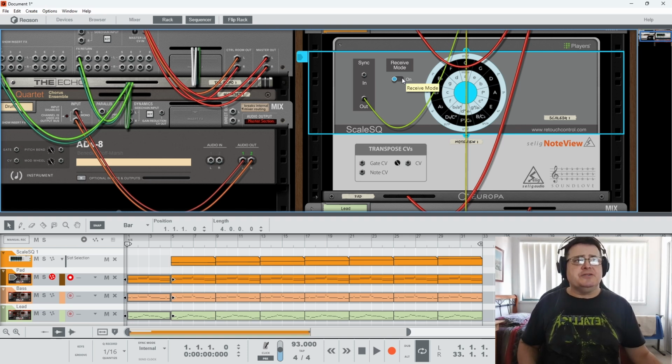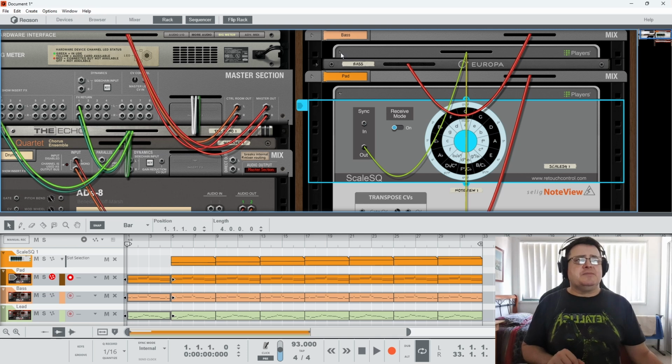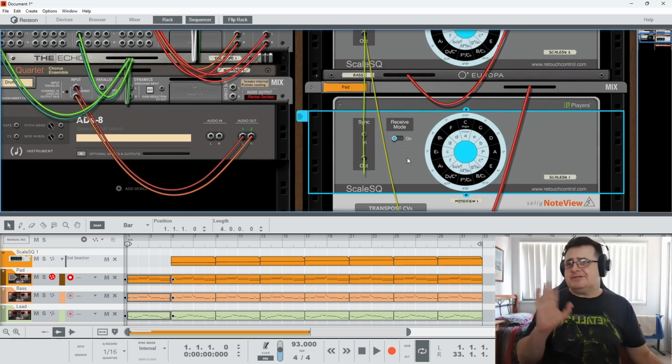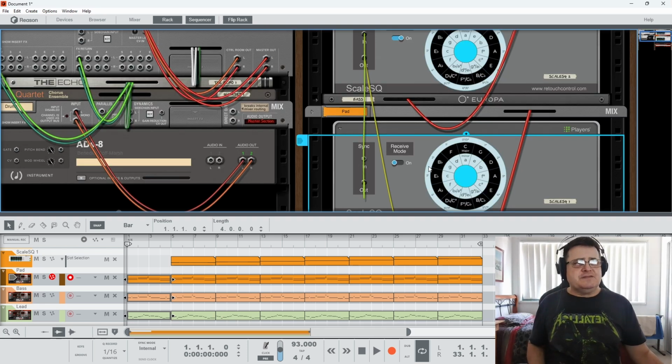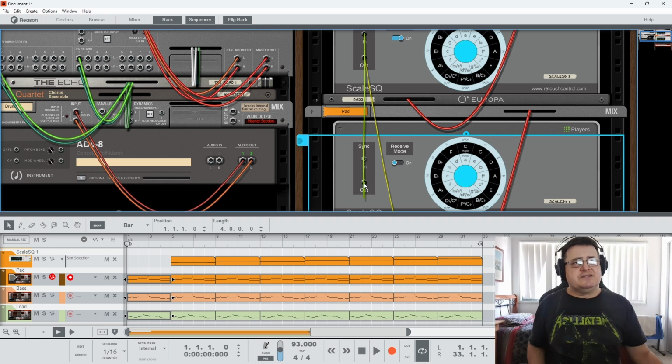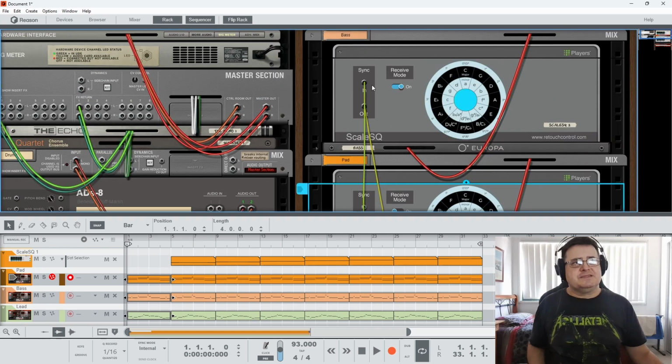There's a receive mode, and it can receive and send on sync. So I've rearranged the way that things are done here, but because of the order that I made things, I then sort of rearranged them, but the cables just go wherever. So this one I've designated to be my master because it's not in receive mode. This one I've designated to be a slave. So I've said, yes, you're in receive mode. I've taken the sync out, so synchronized to the input of here. And then that output's going off to another device.